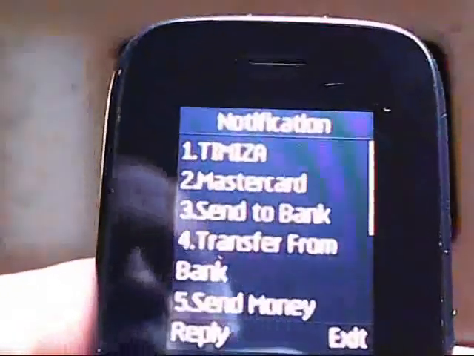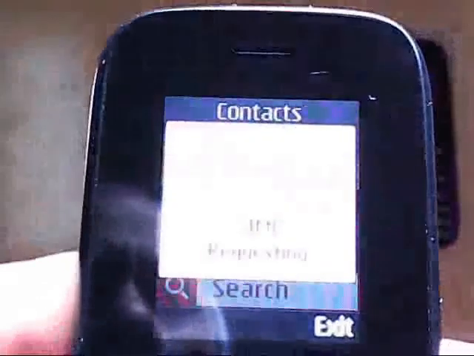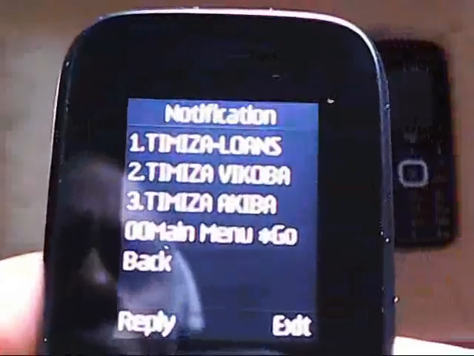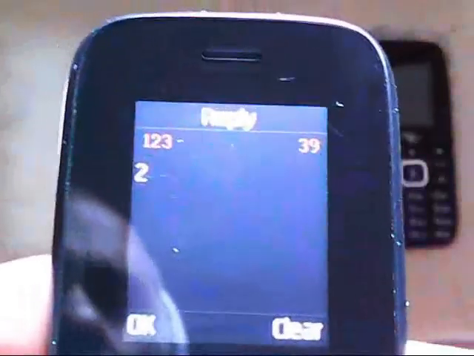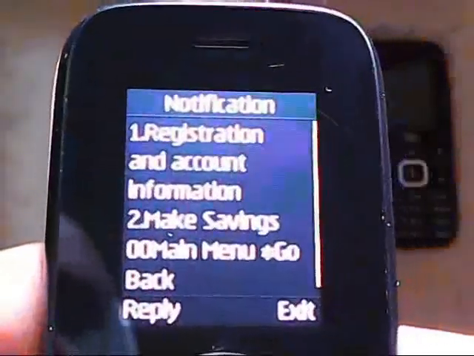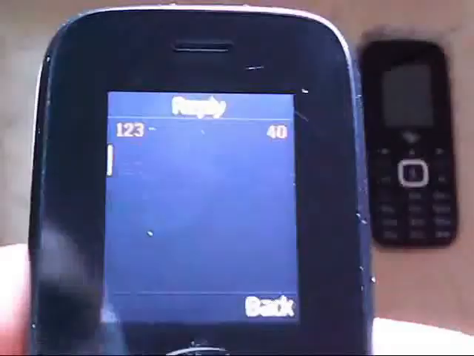Then we will choose 1 for Timiza, then we will choose 2 for Timiza Vikoba, then we will choose 1 for registration.